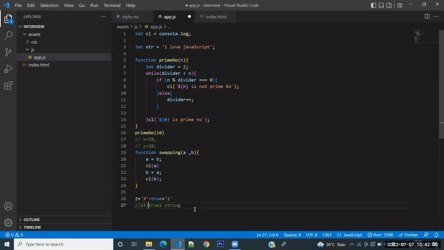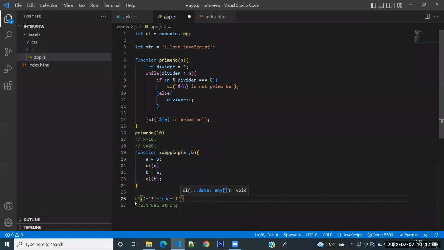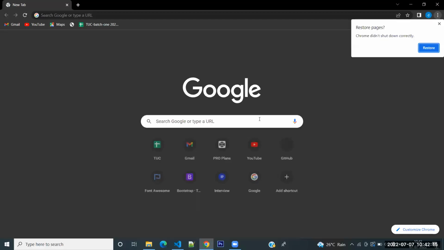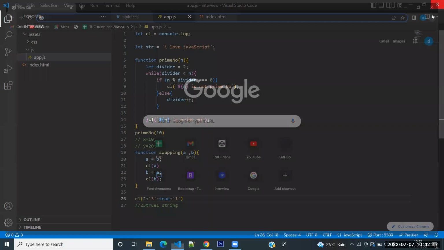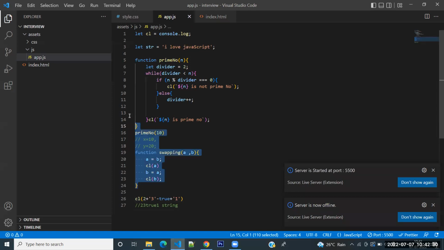Please open the console and paste that statement in console. Please comment that function, prime number function, that is causing some error.